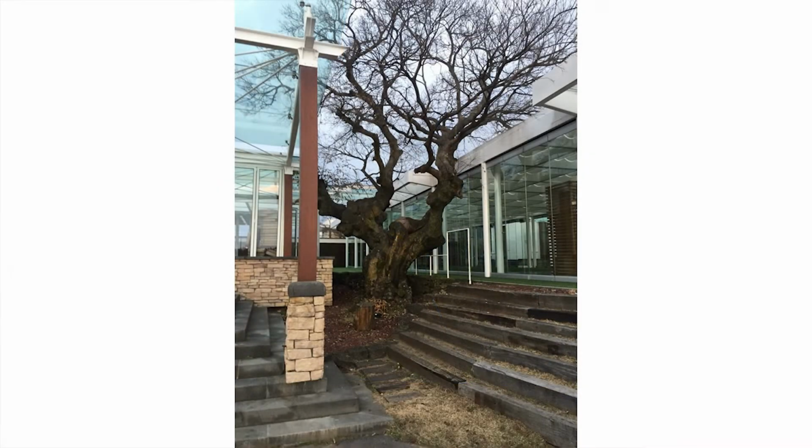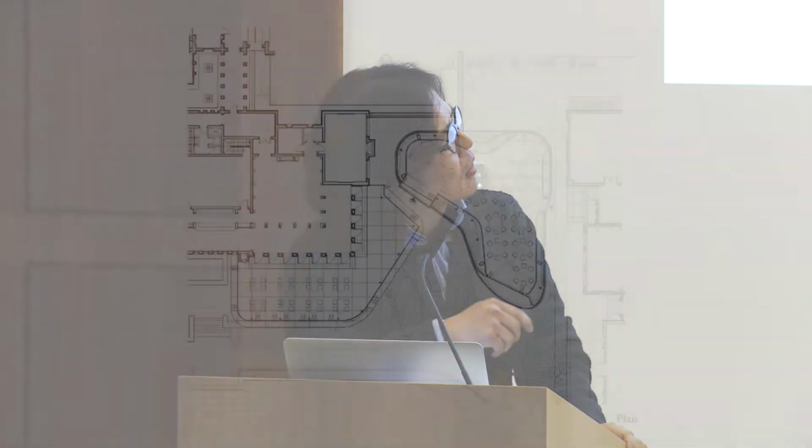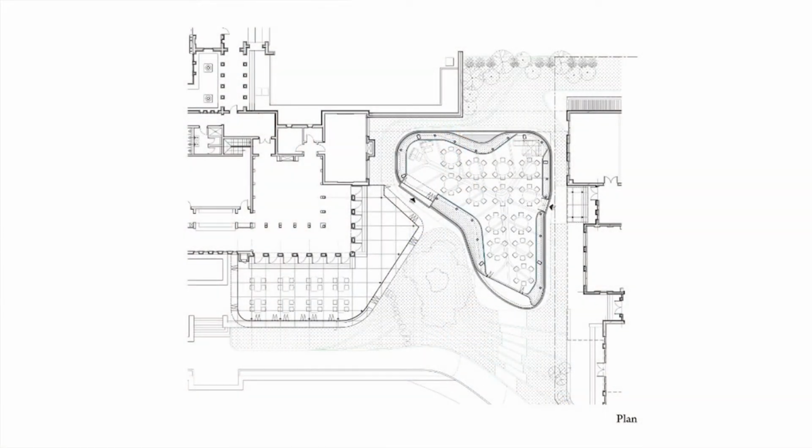But for Koreans, if you visit the site for the first time, you can know why the client wants to change, because the tree seems to be very unstable and uncomfortable. Generally, unconsciously, I can understand what kind of thing the client wants. Because to make it comfortable, how we can suggest the form, that's a very important point. The problem is that the tree grows up and the branch overwhelms this existing building.